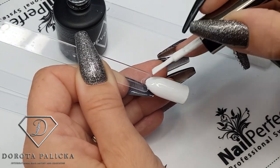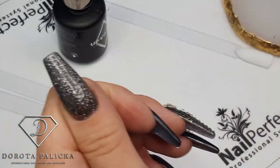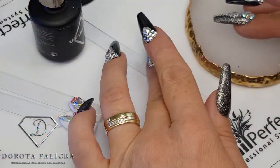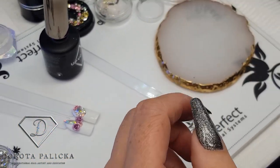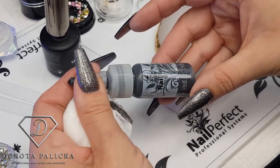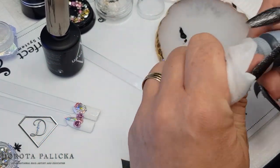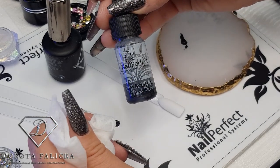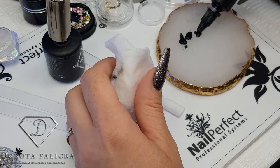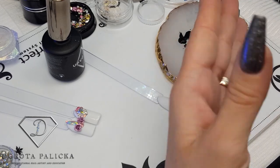Then cure it for 30 seconds, and then we're going to rub in some nice pigments into that. So I can cure this one. In the meantime, because we will paint some unicorn face on this one, I can prepare my paints. The ones I'm going to use are the acrylic paints, the water-based, and that's the Nail Perfect black one. So a tiny bit on the side. And amazing stuff, which I love, which is a black concentrate. Watch it, because it's pretty watery. But that's what keeps my black really nice and highly pigmented, and also I can paint extremely thin lines with it.